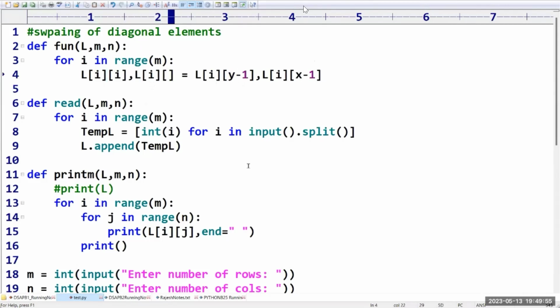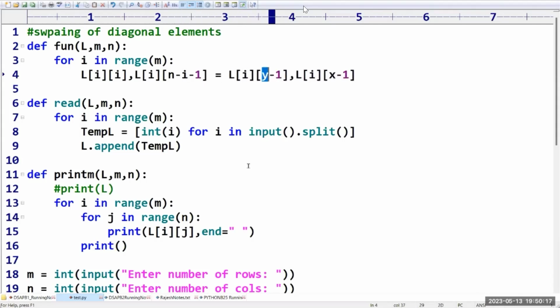Here we are going to change with which row? What is the size here? The last one should become n minus i minus 1.